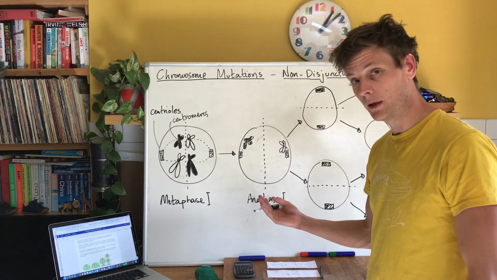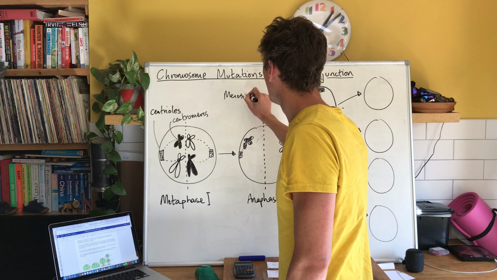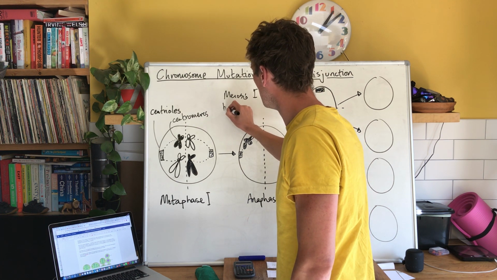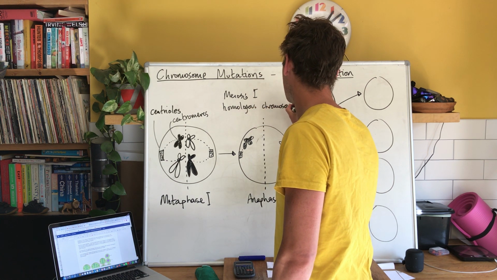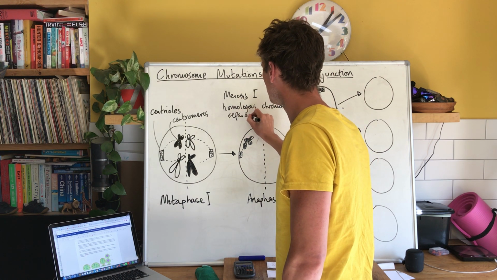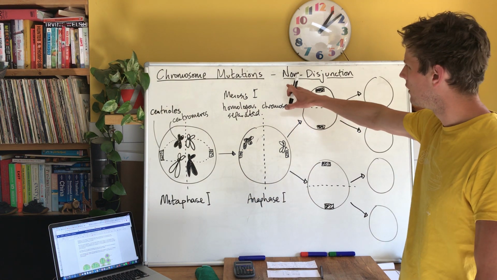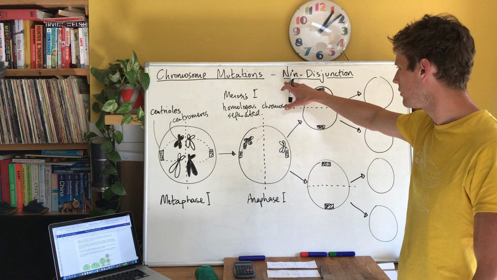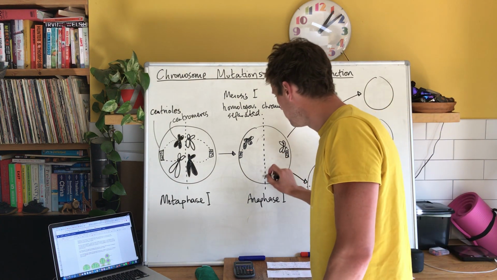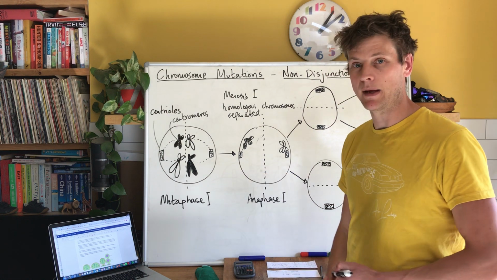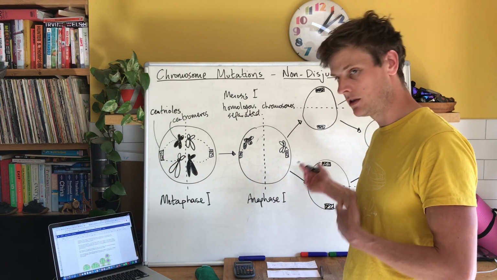And we can see here, normally, like we said in the previous videos, that during meiosis 1, the homologous chromosomes are separated. Okay, that's a normal division. However, sometimes, and this is rare, but it does sometimes happen, a process called non-disjunction takes place. And that happens when both members of the homologous pair move to the same pole during, well, we're going to say anaphase 1 for now. I'll come back to that in a minute.